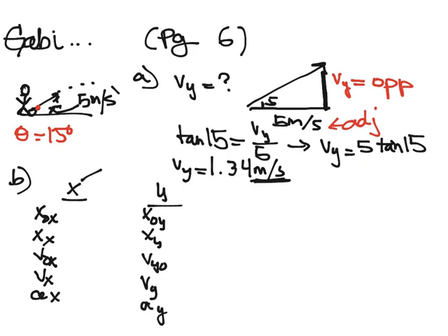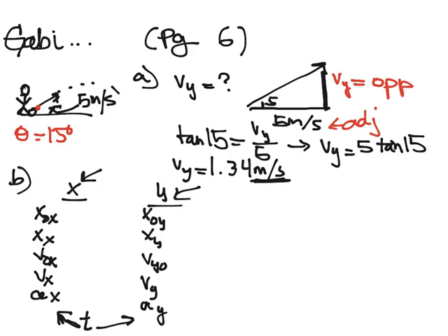Okay, so again, this is all of your side-to-side motion. This is all of your up and down motion. You might be saying, we're missing something. Shouldn't I have t on both sides? And we do have time, but time is the same for both, and you'll find that time links our two equations. Okay, so I'm going to go ahead and think about this problem and fill in everything I know.